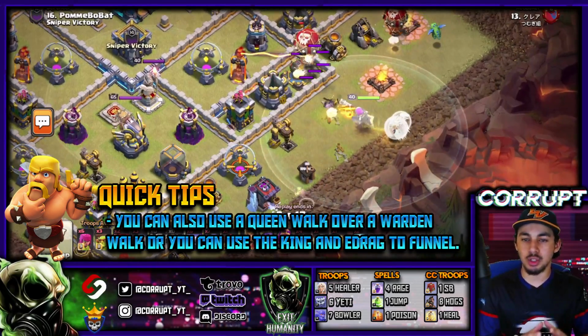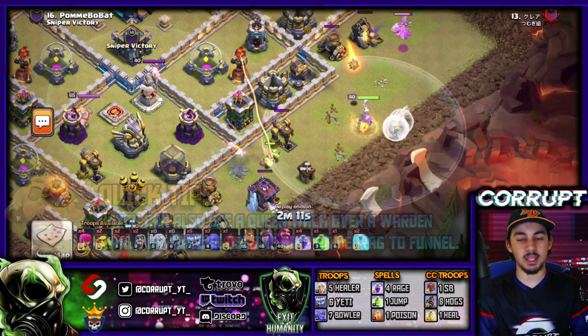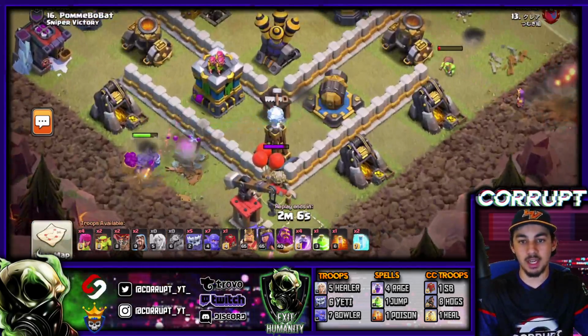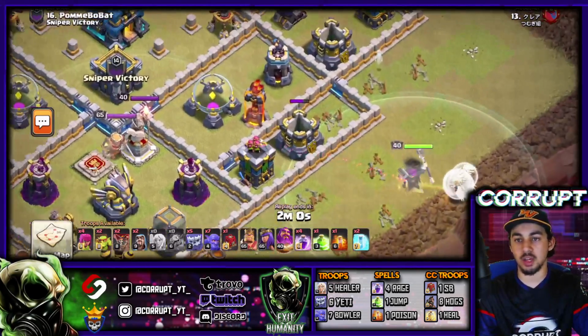So we want to make sure that we are creating the funnel just enough so that way what we're able to do is allow this Warden to go in specifically for the Inferno Tower. You'll also see the use of the Yeti. The Yeti mites will take down defenses on the outside, while the Yeti clears up any structures like the gold storage or anything like that.